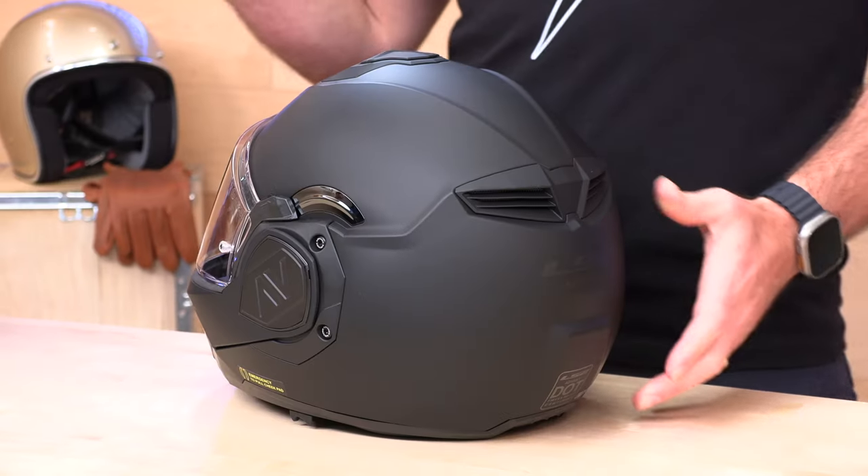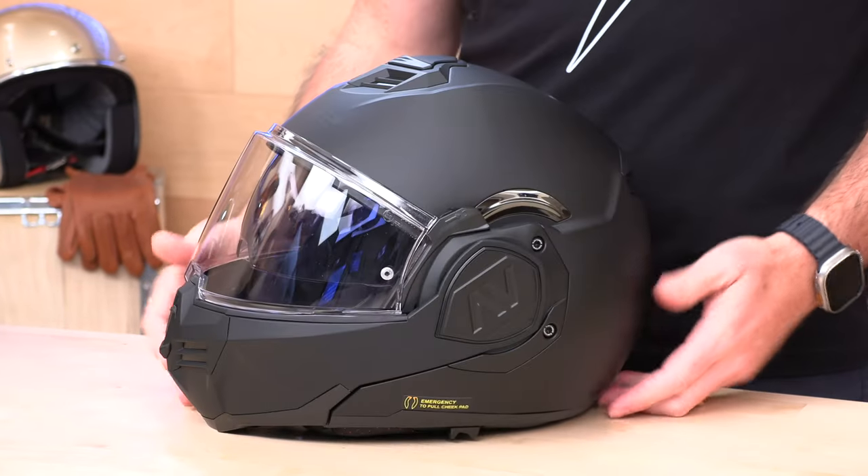Remember, you should be buying your helmets with us here at Speed Addicts because we have no-cost returns. We do not nickel and dime you. As long as you live in the lower 48 states, you're going to get a free return label in a few clicks — get the helmet on the way back, exchange, get a refund, whatever you need to do. Make sure to give us a shot and we'll treat you like family. On with the show and enough of my shameless plugs.